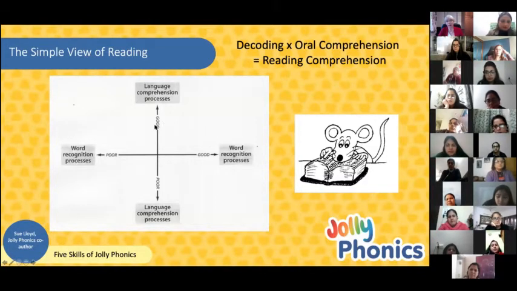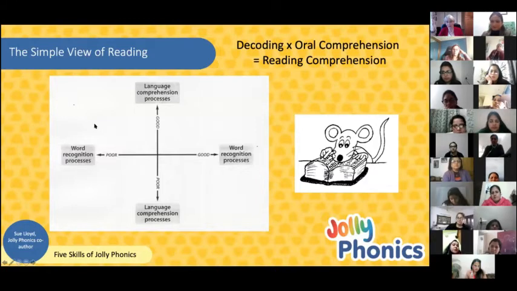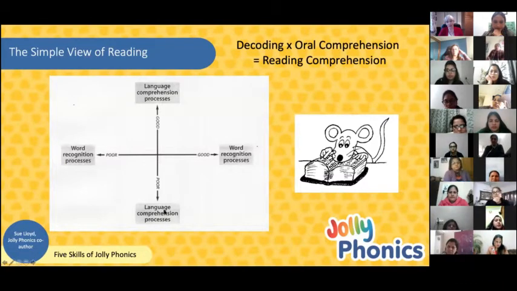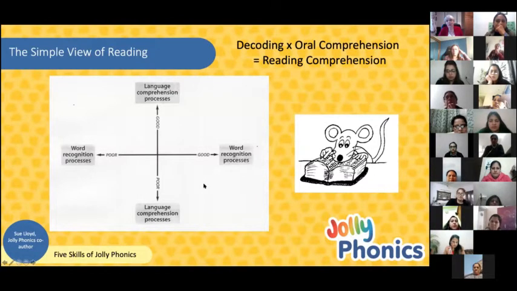And if you're poor at both of them, you'll be a poor reader. But if you're good at language, but poor at being able to read the words, you will be frustrated because you can't read the words and you're not a good reader. But you feel that you should be because you understand everything. And then if you're good at reading the words, and it can happen that some are jolly good at reading the words but haven't got a lot of language, then they're still poor readers because they might be able to read it, but if you're not understanding it, you're not really reading it properly, are you?